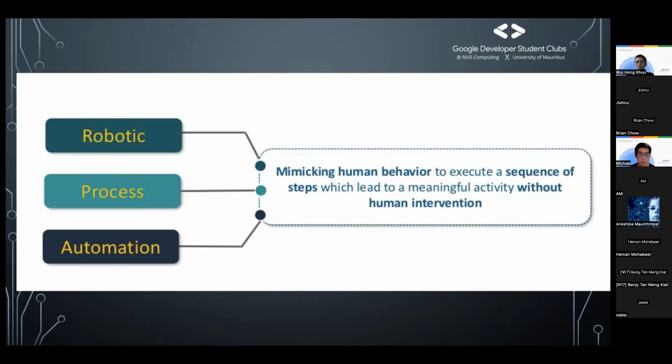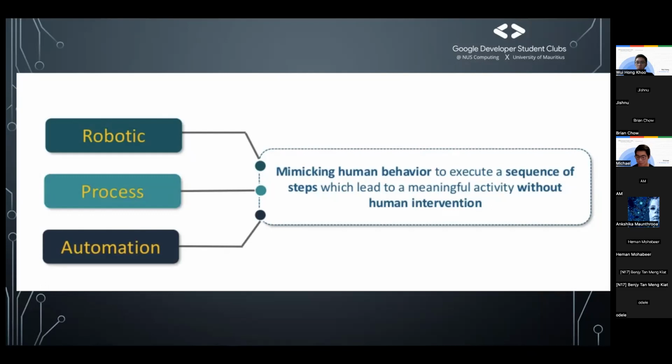I do remember one time I asked a data entry operator, hey, why are you doing it the way you are doing it? And she told me, you know, I've learned it that way, and this is how I do it. When I started to analyze the process, there was a far simpler way of doing the same process. She didn't know about it because a lot of the time data entry operators don't think out of the box on how to make their process more efficient. So the task of an RPA developer initially is to understand the process and try to make it more efficient for the human being first, and then try to automate it gradually.